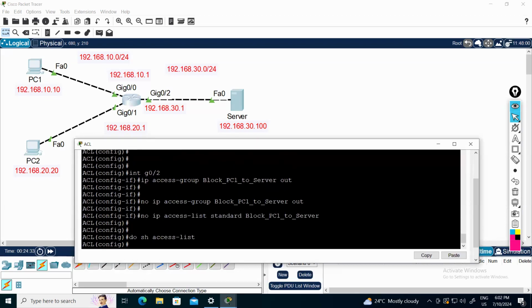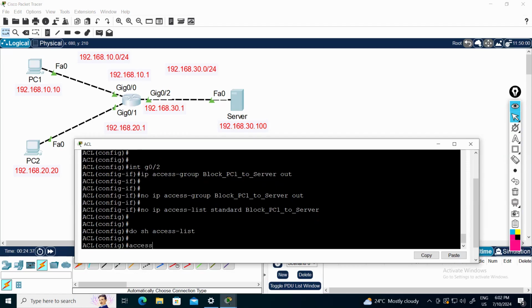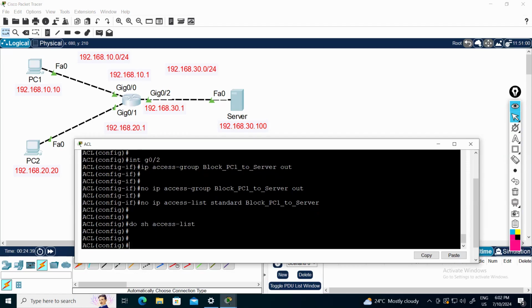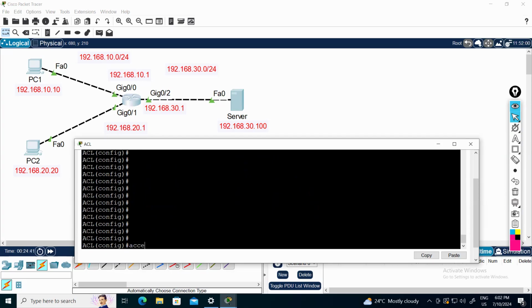Okay. So I'll create my rule. I'll say access-list number 100. I'll say I want to deny the traffic. Which protocol I want to deny? ICMP. From where? Now again, source network, source wildcard, but we are using single IP address.